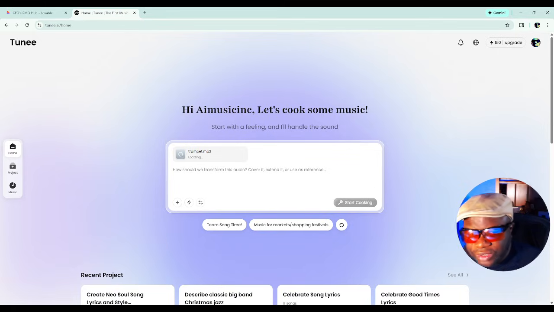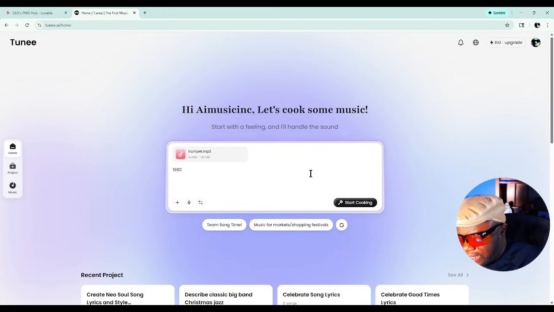Just simulating the instrument. And what I want is a 1980s, guess it could be 70s as well. I've just got this sound in my head. 1980s. I'm going to put the prompt in now.